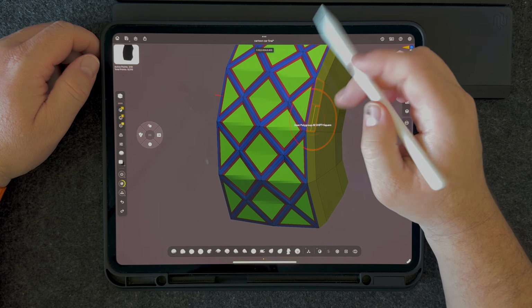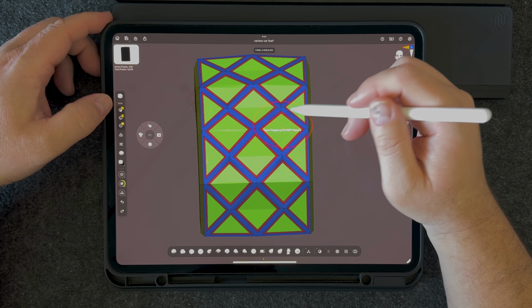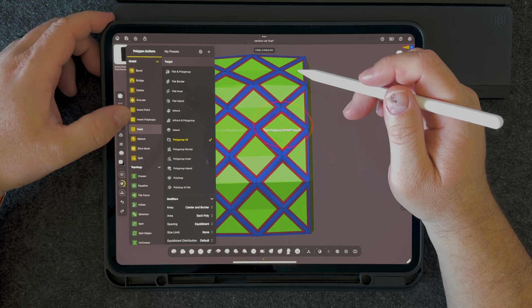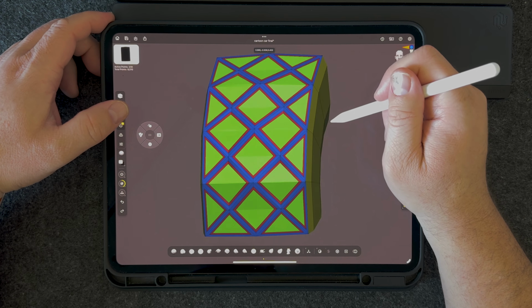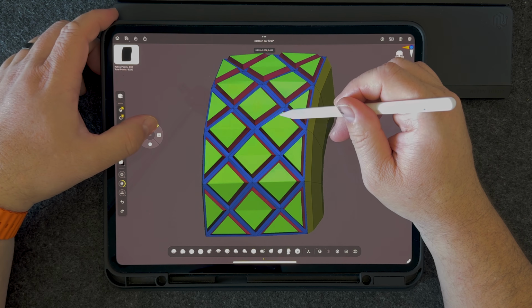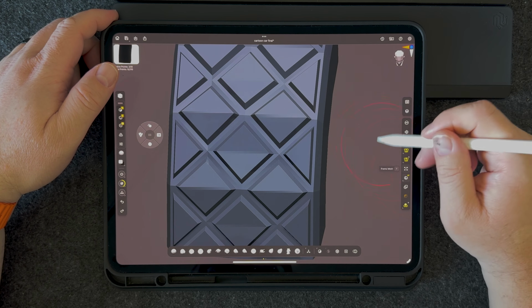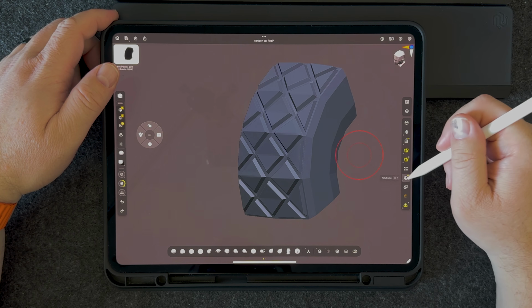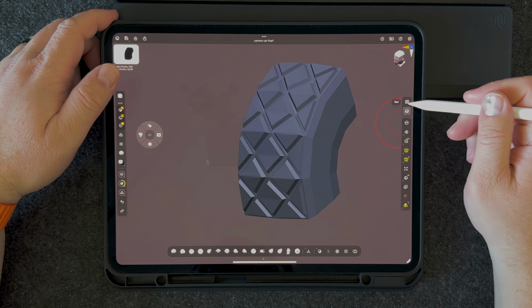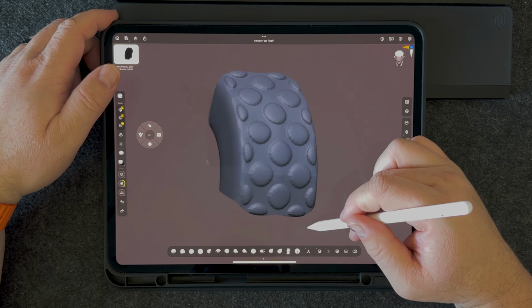But for now, rather than extruding these green squares, we're just going to use QMesh. We're going to bring them forward. So initially it's going to look like it's extruding them, but if we hold down Shift, it's just pulling them forward. So if we were to turn off our polyframe and turn on Dynamic Subdiv, you can see kind of what's going on there.